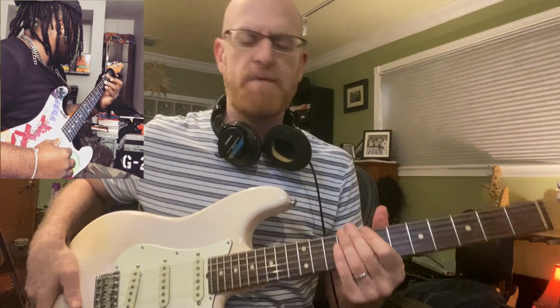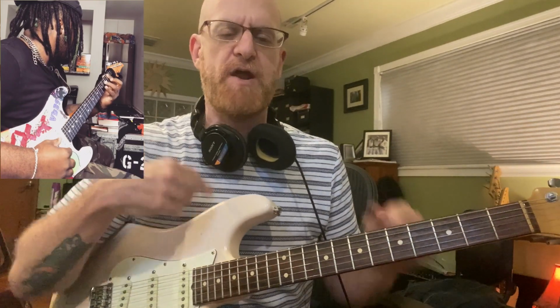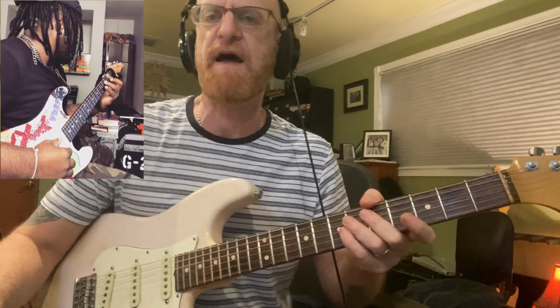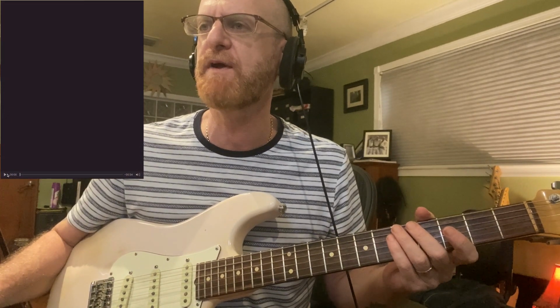Wow, every time. Let's check out the reasons why it sounds as good as it sounds. Okay, so I'm gonna saddle up here with my guitar. Yeah, so this guitar is tuned down a half step, just like Jules' guitar is, and pretty sure you can see everything right here. So let's check out what he's doing. Here we go.